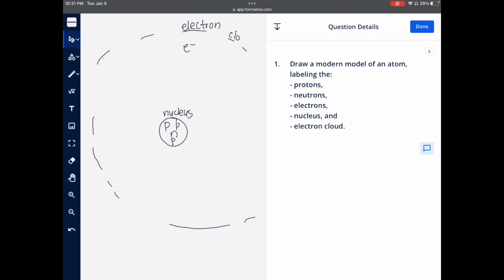I'm trying to draw these electrons as random throughout here. I don't want to see orbitals. I don't want to see an electron dot diagram. While they're all models and representations of the atom, the reason physicists like this one is because it's as close to the modern understanding of the atom as possible. The electrons exist in the electron cloud, and because some of them are on average farther away from the center, those are the valence electrons and are easier to bond than maybe ones that are really close to the surface of the nucleus.